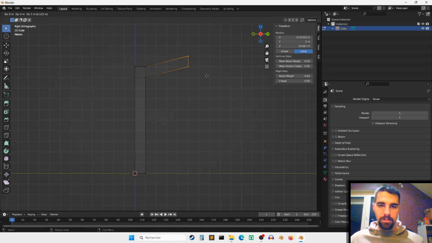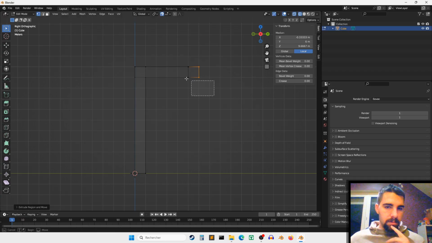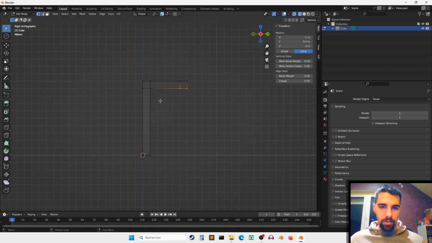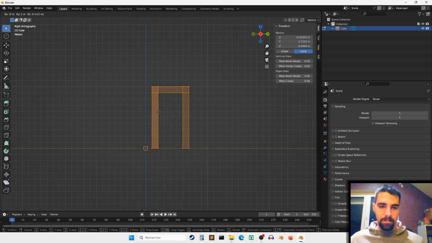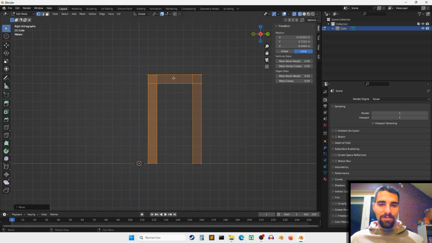So E to extrude. Left click, E again. Oops, sorry, E again. Okay, fine. Now, A to select all, G to grab. Yeah, G, sorry. I'm confusing G and J.